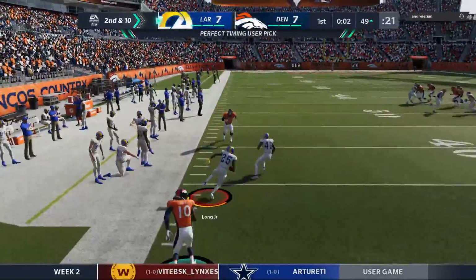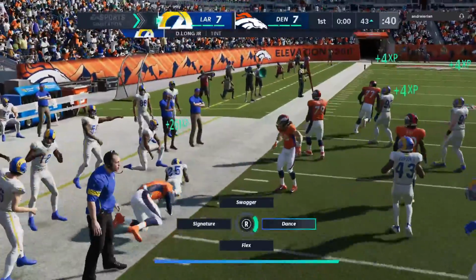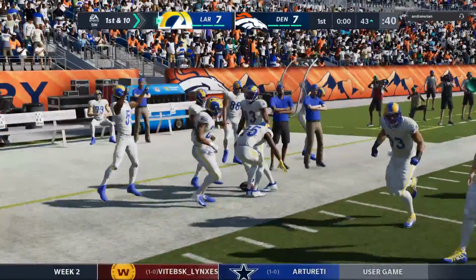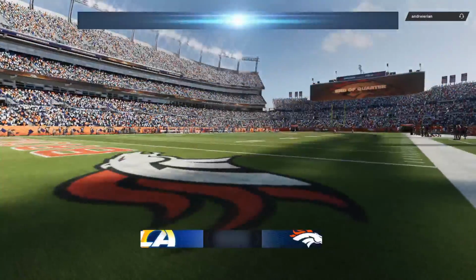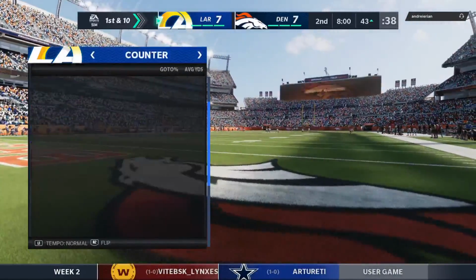They're looking for Judy, but it's intercepted. Picked off by David Long. And he'll take this across midfield and inside the 45. These two teams all tied after one. The score tied 7-7.